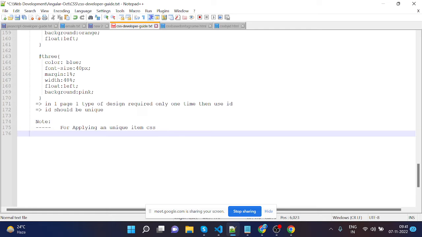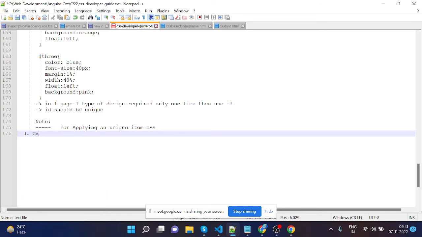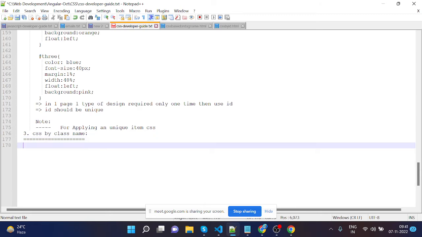Next, third one is CSS by class name. And we can create one more example for that.